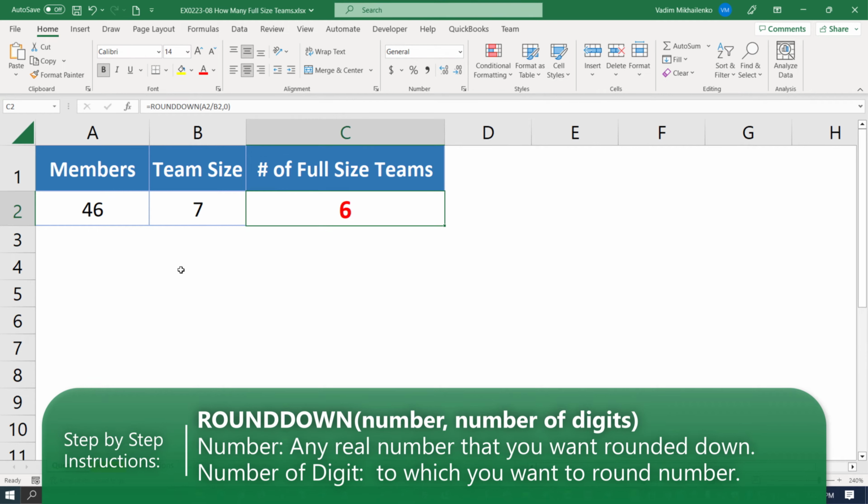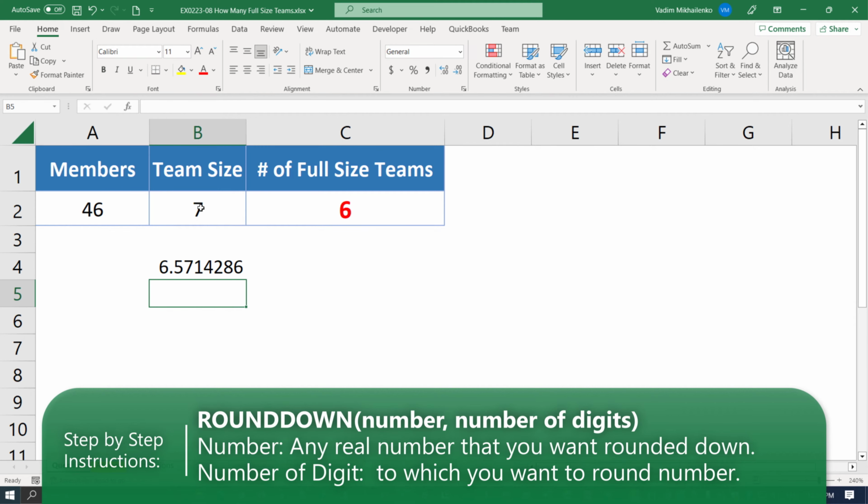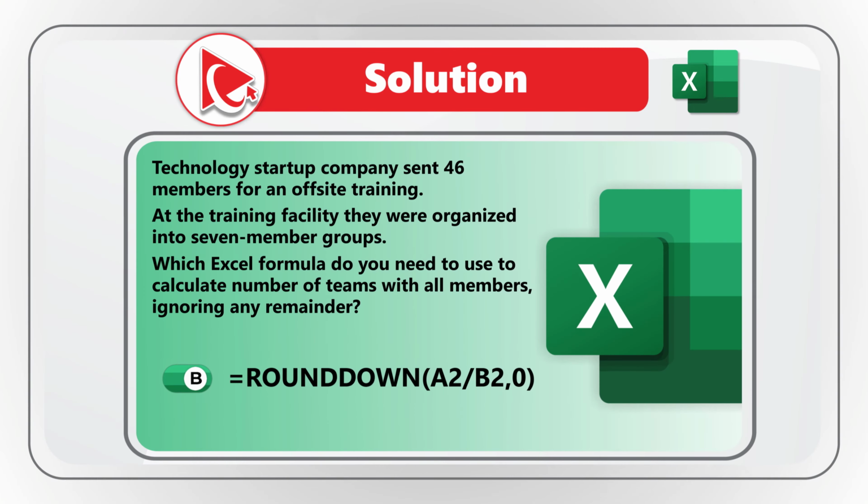If you don't trust Excel like I do, let's confirm the calculations by dividing cell A2 by B2 without using any formulas, and you see that the number calculated is 6.5714, and the whole number is 6, which meets our criteria for the original question. Do you have a better solution? Please make sure to share your version and rationale in comments.